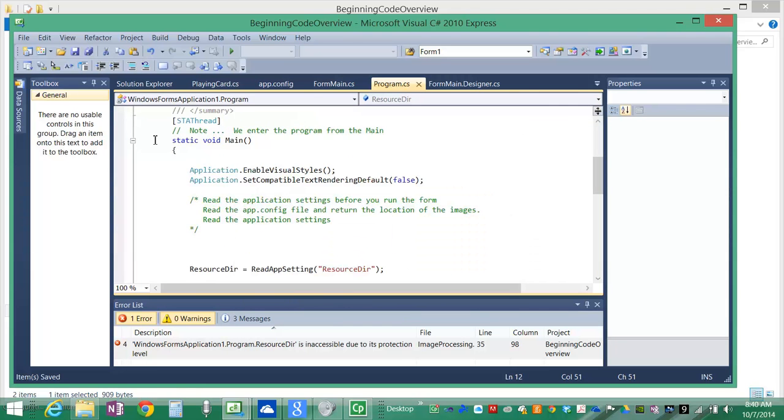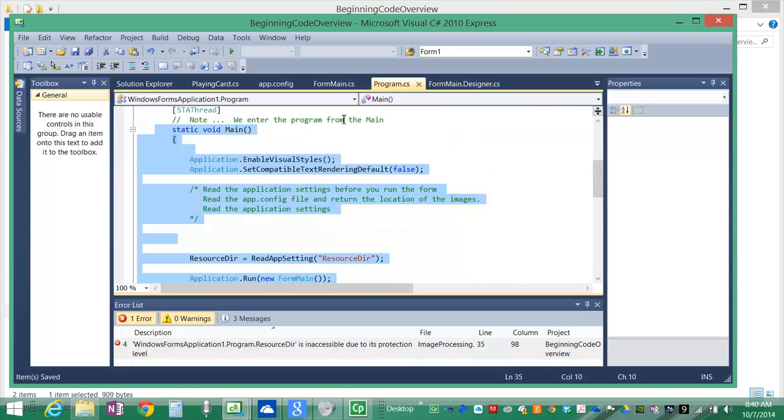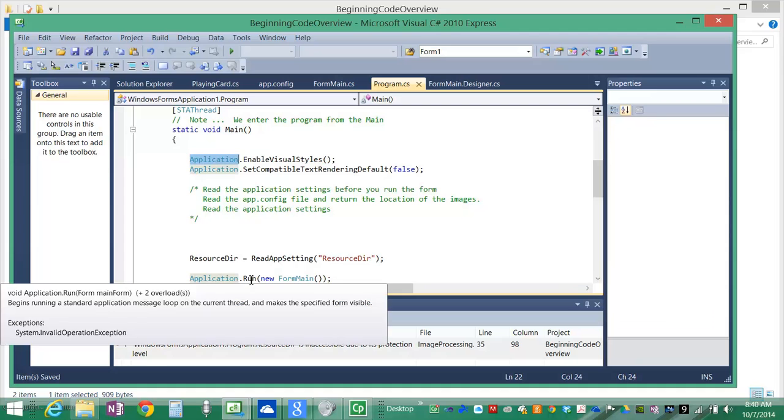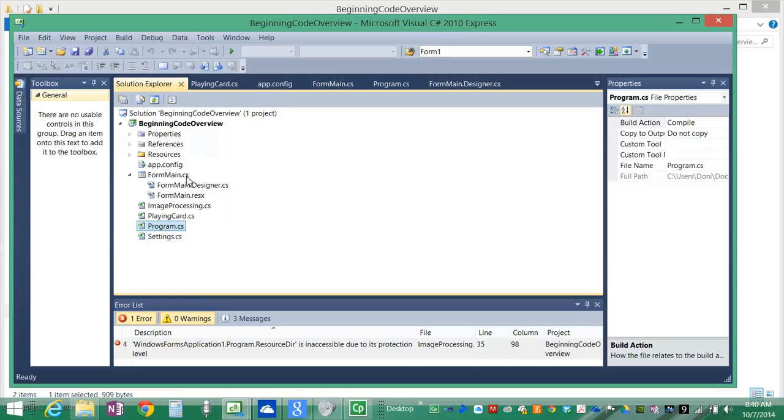As I said, all .NET applications have an entry point of main. A Windows Form application is no different. Here we have main, but this time we have a reference to our application, and we have application run, which has one method and one argument. The argument here is the name of the form. If you look at your Solution Explorer, instead of form main.cs, you will see form 1. We will rename this in our next class for some clarification purposes, but for right now, I want you to just know that form main and form 1 throughout the rest of the demonstration are the same.